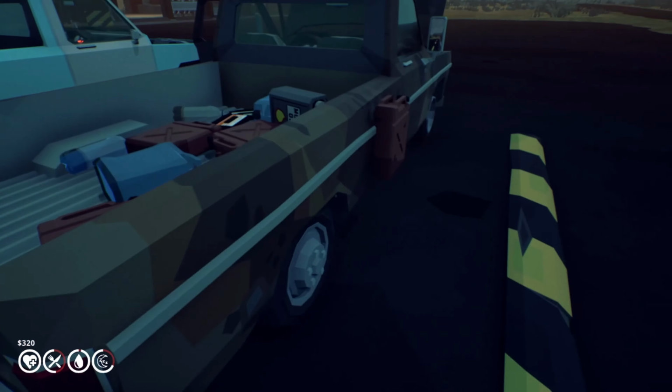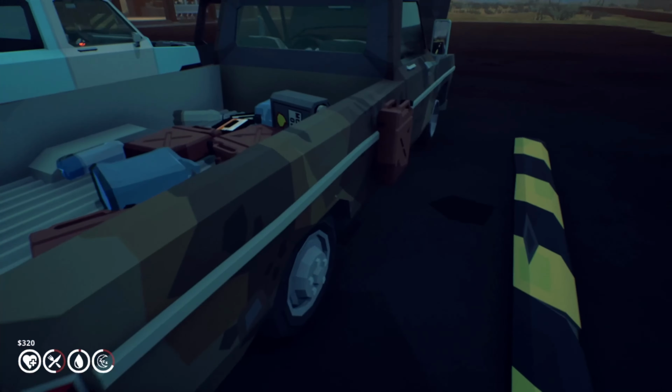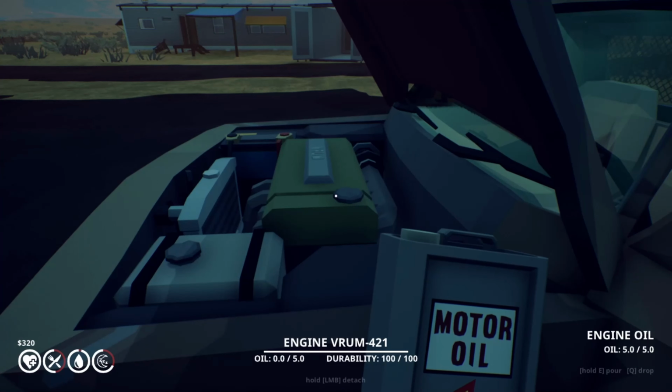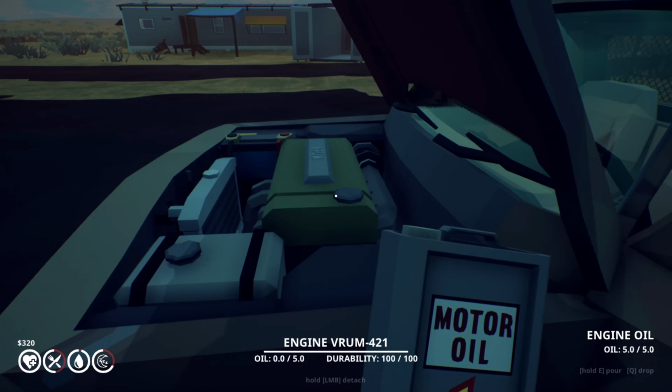Where are my oil cans? Water container. Oil can. That's the oil right there. That's the oil filter. Oh, it came off nice. Okay, the top came off. How do we put the oil in? Pour E.